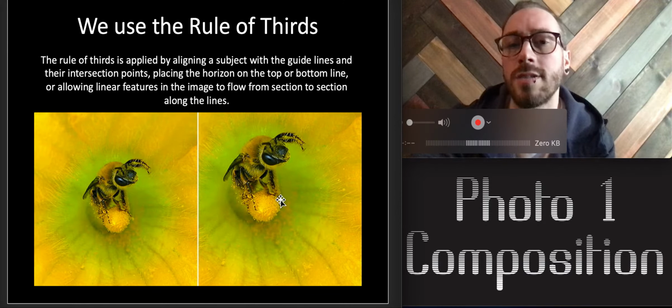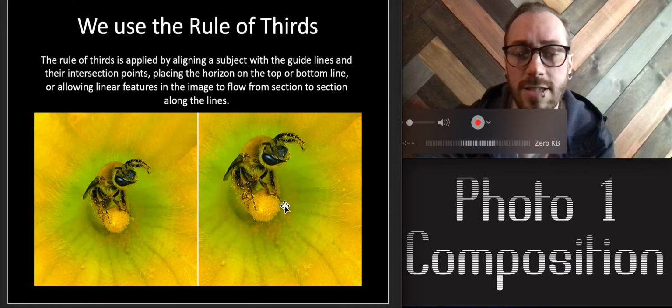We zoomed in a little bit. It's a little bit bigger. It is offset. It is not perfectly through the rule of thirds lines, but it's getting better. If you had an imaginary line going up and down on the left side, and then on the top, that is where the bee's body and head is going along that line and just about at that intersection. So it's going to be more appealing to look at instead of placing something directly in the middle.